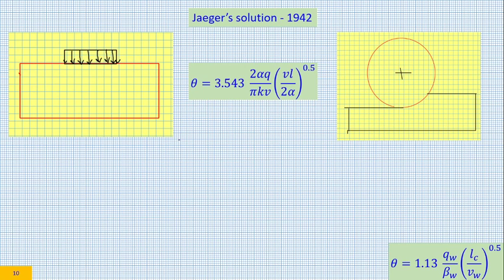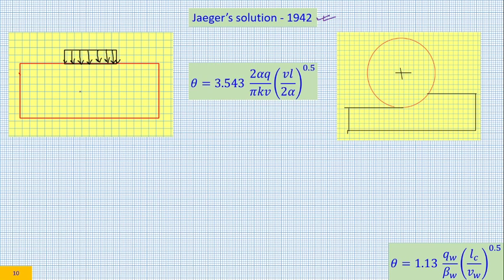So this is an analytical solution. This solution was proposed by Jaeger in 1942. So long back. And he was not an engineer, he was a mathematician, and he was not even bothered about grinding. So he simply provided a solution for a particular scenario.